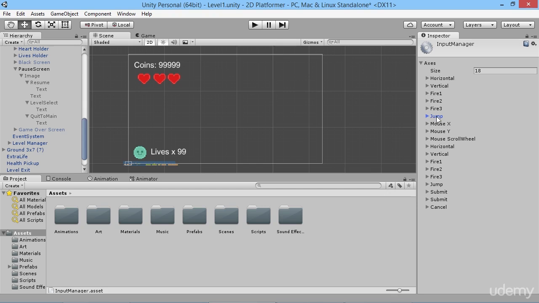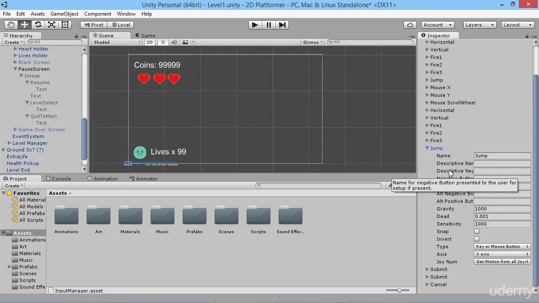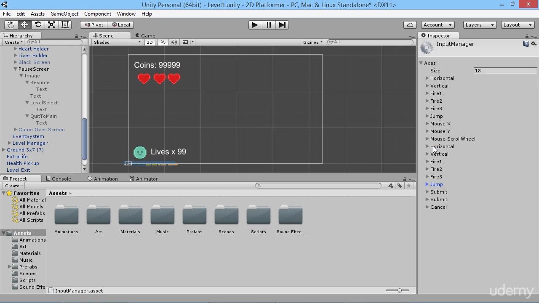And one of the benefits of using this is if our player is using the keyboard, they have those kind of controls there. But also if they're using a controller or a gamepad, by default it already assigns these things so that it would actually do something. So our jump button will actually use a value on the gamepad to do something. So if we want to do the same thing with our pause, how could we add that in here?